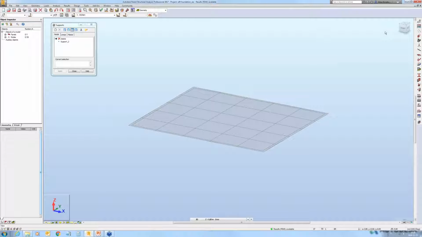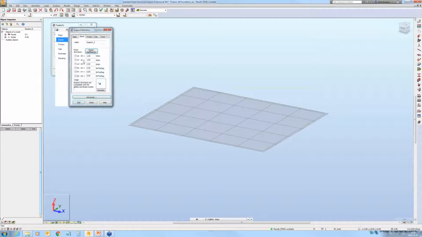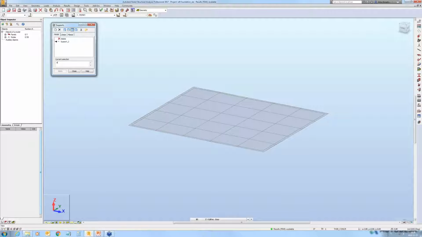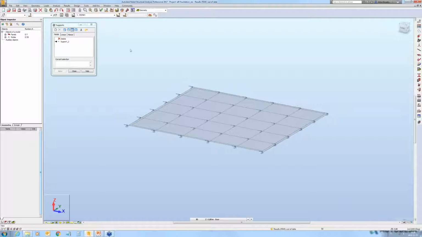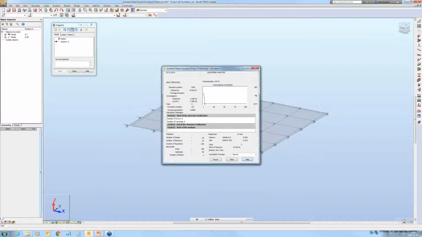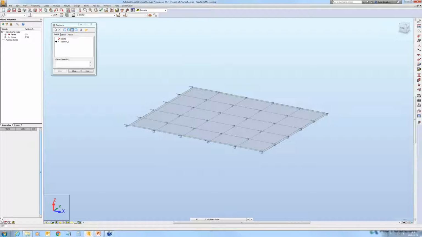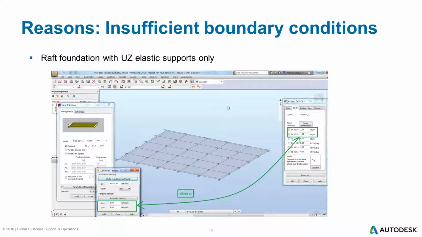If I have a look at the supports, I define the supports with very small elasticity values for the horizontal degrees of freedom. And if I apply that to all the nodes or selected nodes of the model, there should be no issue. So there is no instability, and of course the nonlinear analysis, which is caused by uplift of the elastic soil applied to this panel, converges with no issues. Okay, so let's go back to the presentation, the slides.